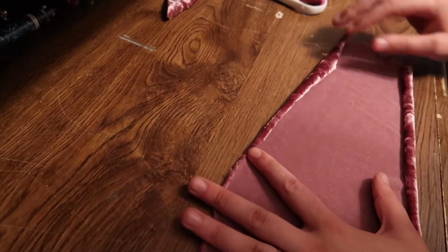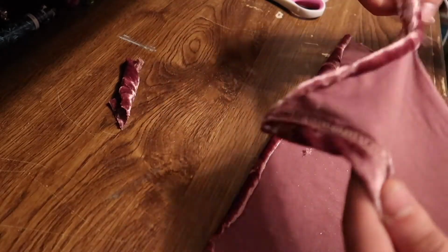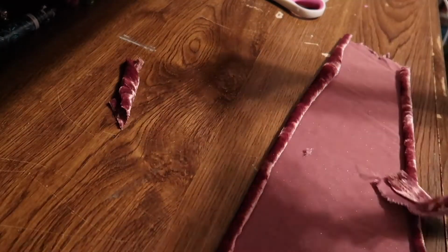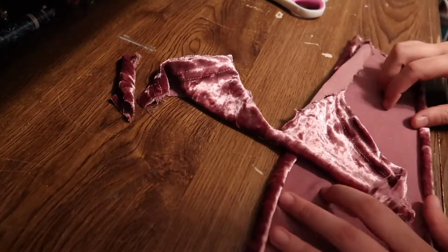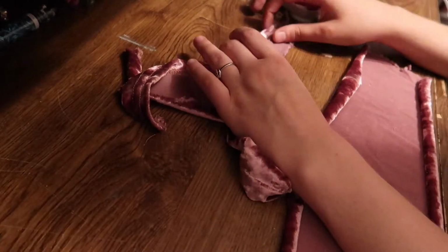So no matter what it looks like, don't really worry about it. Well, I mean, if it ends up looking like a heart or something, maybe you should worry about it, because that's not going to end up making you a bow. But in general, no matter what it looks like, you shouldn't worry about it. You don't have to be perfect and beautiful. It just has to resemble kind of a rectangle, and then you will be grand.